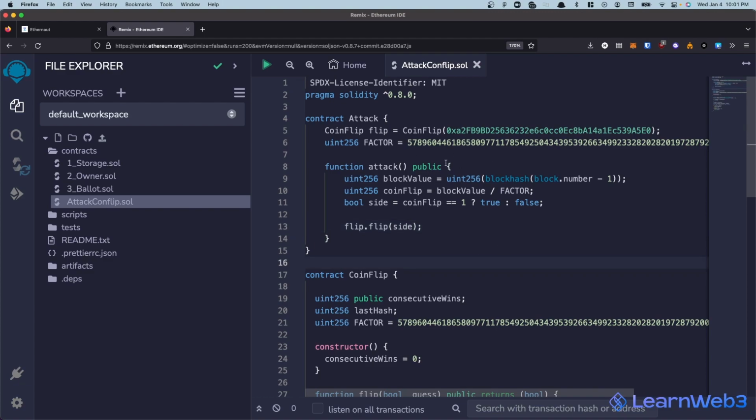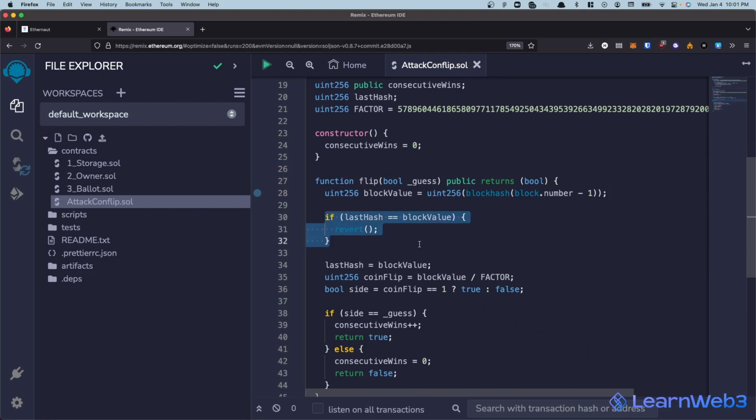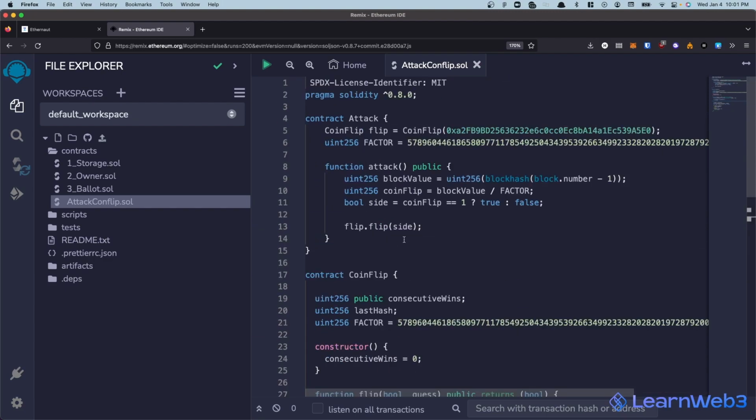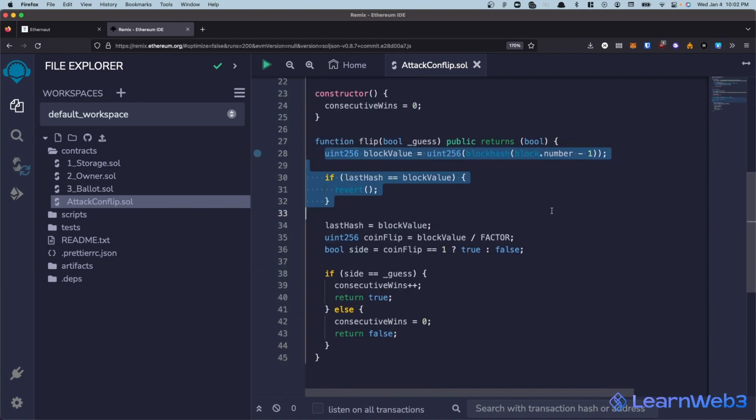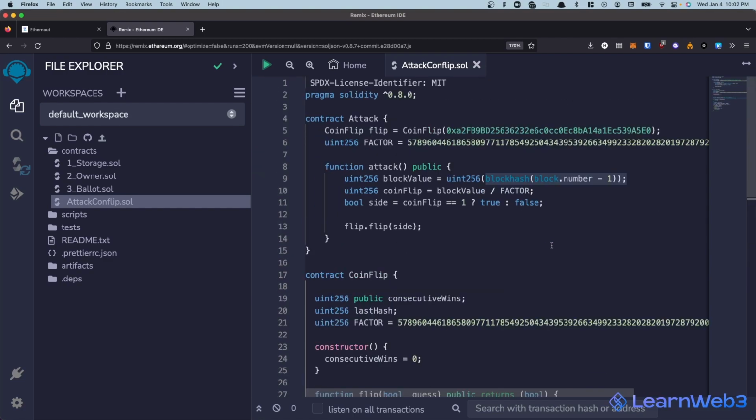Now, you might be wondering why we just don't do this in a loop, because it needs to be done 10 times. But the problem is, because of this last hash thing, we can't do it all in the same block. So we do need to manually call the attack function 10 times, so it goes in 10 different blocks. The reason it works is because when we call this attack function, and then it further calls the flip function, this entire transaction happens in the same block, right? The transactions are atomic on Ethereum, which means either everything happens or nothing happens. So in the case that everything happens, all of this takes place in the same block, which means the randomness we depend on to calculate the value of side is going to be the same in this function as well as this function, because the input of the randomness is the exact same.